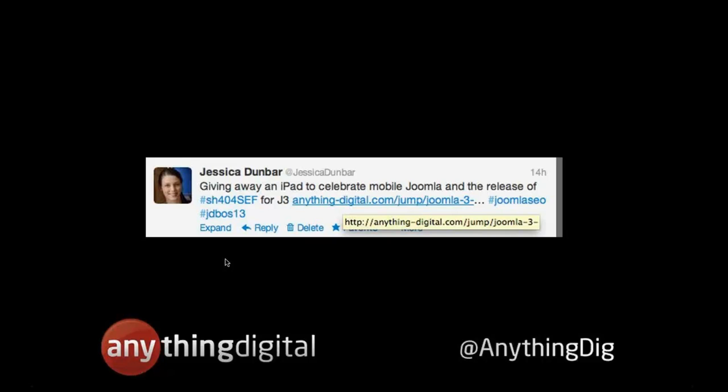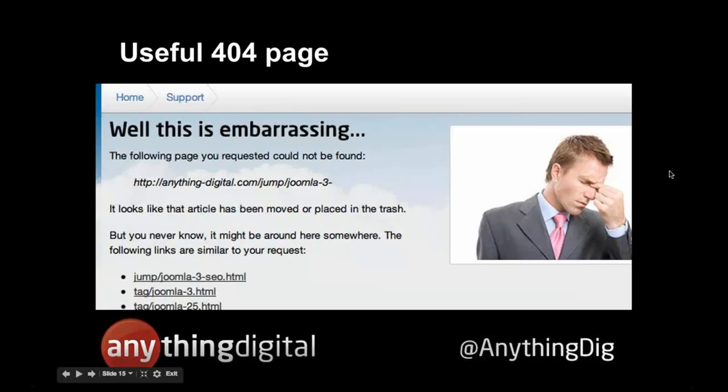Sometimes URLs get cut off when you are sharing, just like I did on the first day at Anything Digital. I tweeted out a promotion we were running and it resulted in a 404 page. This is what displayed to my users, luckily. Having a useful 404 page matters: users will occasionally come to a page that doesn't exist on your site, either by a broken link or a Twitter mishap like I tweeted recently.